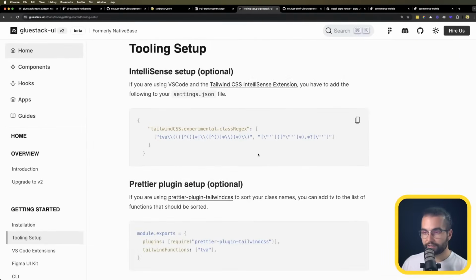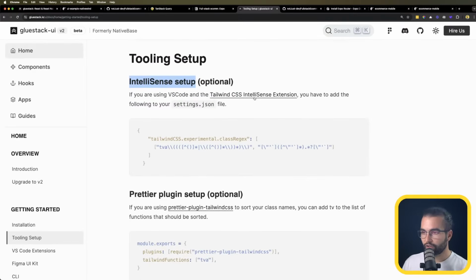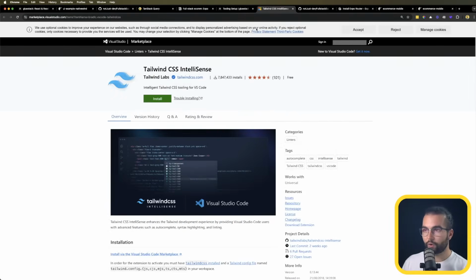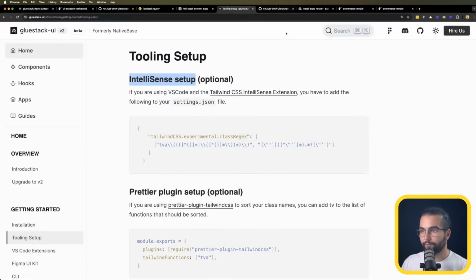You can check the documentation here. For example, for IntelliSense, specifically around Tailwind, you can install this Tailwind CSS extension. I have it installed. That's where I get this autocomplete for Tailwind classes.